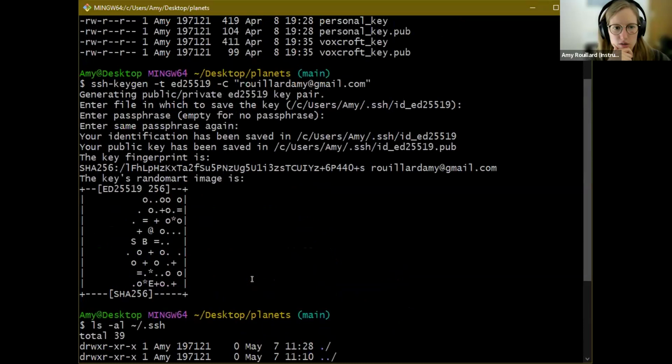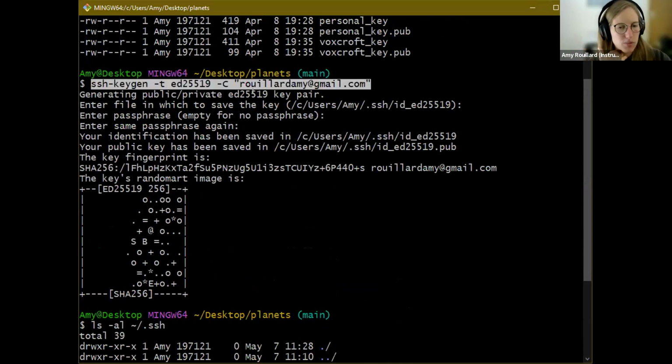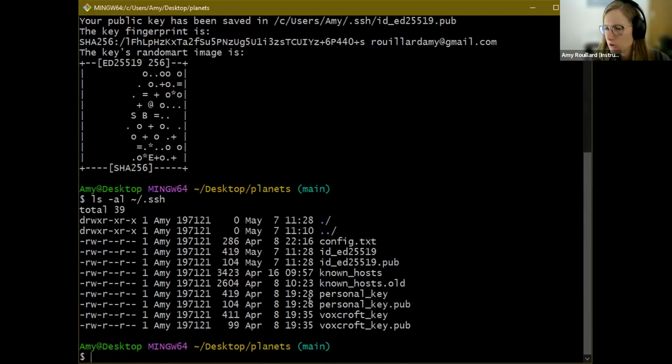Okay, so I'm just going to give you a chance to do that on your side. But essentially you run the command that's in the chat, you replace the email address with the email address that you used for your GitHub account, and then we just accept all the defaults. Then, if you can, put a thumbs up in the chat when you're good to go, and otherwise, of course, ask if you are stuck.